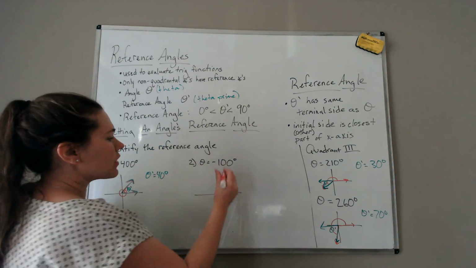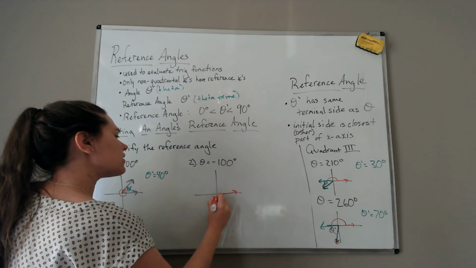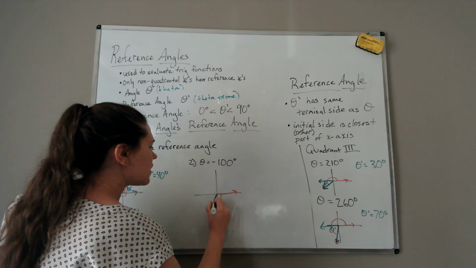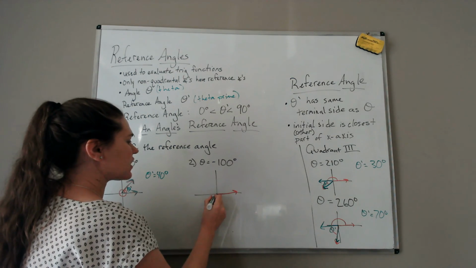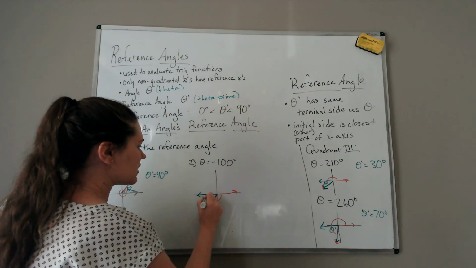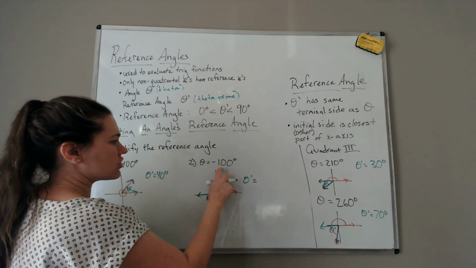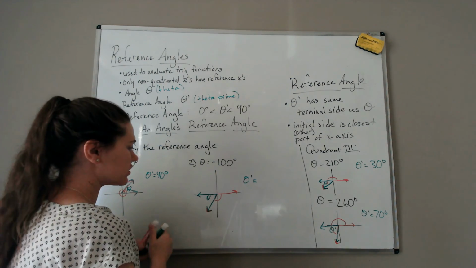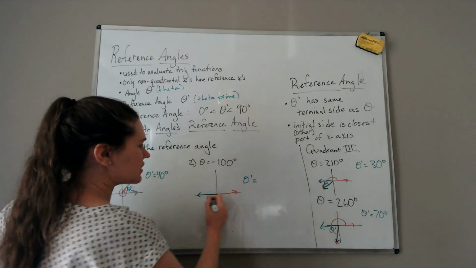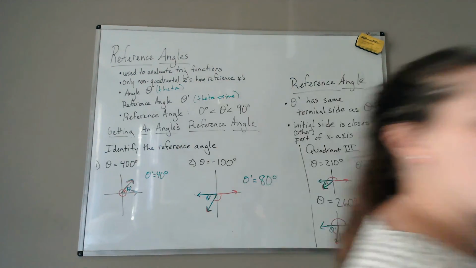Number 2, negative 100 degrees. So we're going to draw the angle. We're going to go back 100 degrees. Now the reference angle here is always the terminal side to the closest x-axis. The closest x-axis here is the negative, right? We're in quadrant 3. So this is theta prime. Just because the angle is negative does not mean theta prime is negative. It just means that's the type of rotation we did. We went backwards. So if this is 100, and to get all the way around it would be 180, that means that theta prime is 80 degrees. Okay, so that's it. That's reference angles.